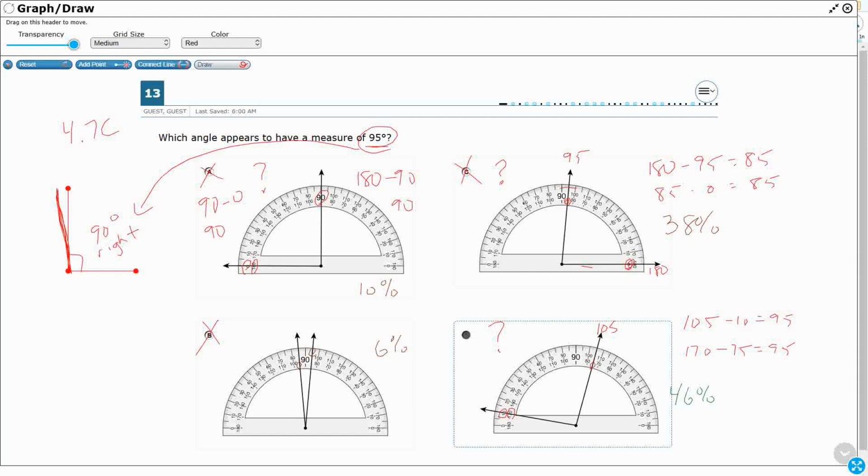38%. What was it about that? Well, it's close. We didn't immediately eliminate it. But if I look on the outside, it's right there between 90 and 100. So this ray, if you're using the outside measure, measures at 95. The problem is, since you're using the outside measure, you need to subtract that from 180, not the 0. So we just need additional practice with our students to make sure that we're subtracting two numbers on a protractor, not just looking to see where one ray is pointing.